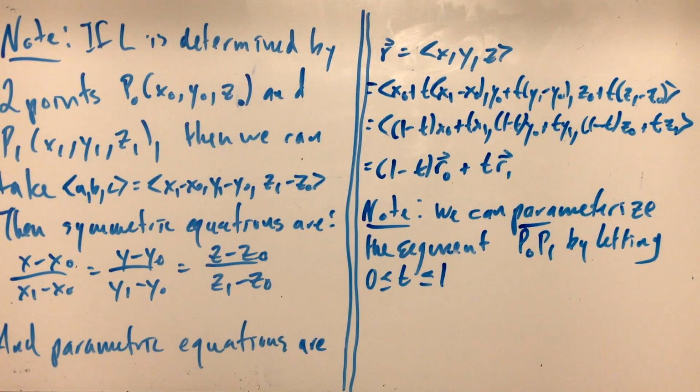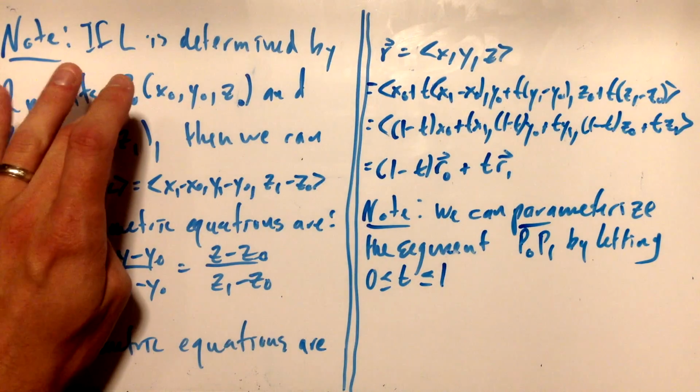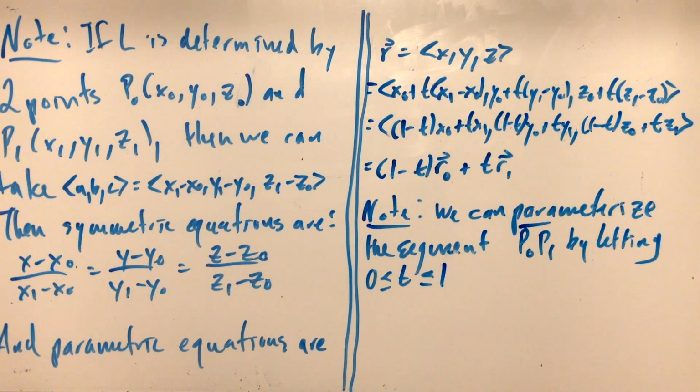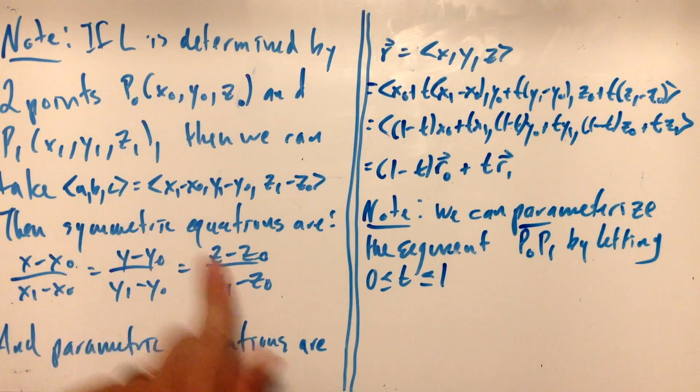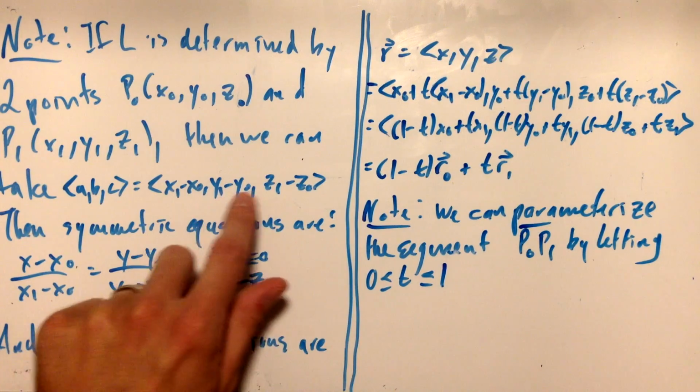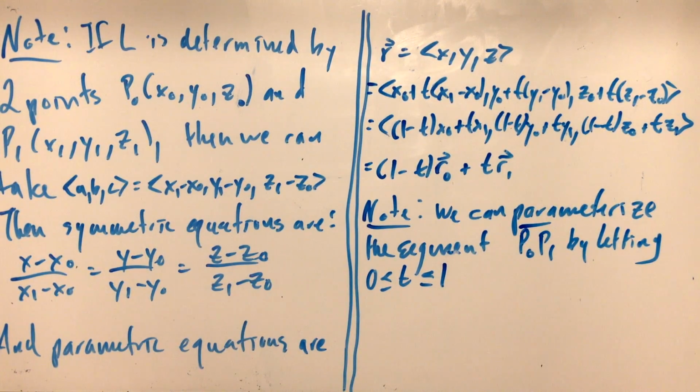We had a line that was determined by two points, and let's generally say we've got a point P0 with coordinates x0, y0, z0, and a point P1 with coordinates x1, y1, z1. We don't have anything quite analogous to a slope formula, (y1 minus y0) over (x1 minus x0), but we do have similar looking sorts of equations. So in the last example, we took the displacement vector from P0 to P1 as our vector v that was parallel to the line. So if we take a, b, c being x1 minus x0, y1 minus y0, z1 minus z0, then our symmetric equations look like this.